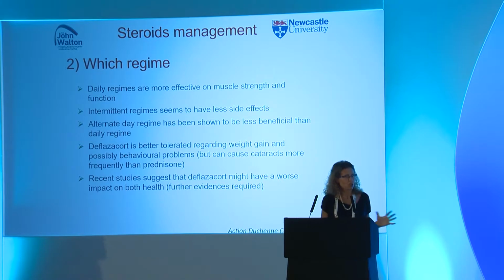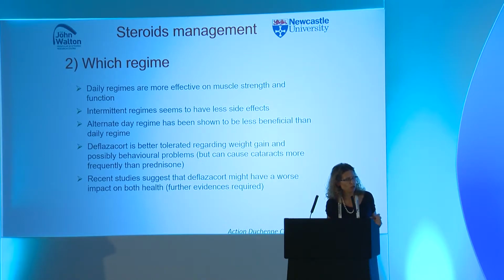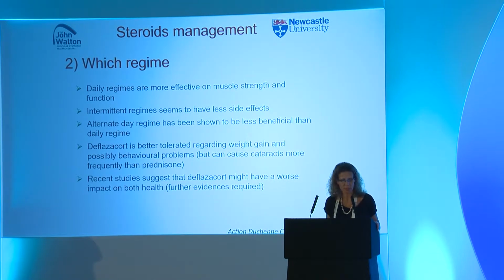And as I said, the regime is really a mess here. Depending on where you are seen, you will receive a different regime. In general, I think it is logical: if you take steroid daily, you have more effect, so more benefit, but more side effects than if you start steroid on an intermittent regime, 10 days on, for example. That is absolutely obvious. It's also true that it's very difficult because everybody responds in a different way, and especially regarding side effects, everybody shows side effects in a different way. But as a general rule, that is what we see. There is one thing: alternate days. There are two old studies showing that it is less effective but not associated with fewer side effects, so an alternate day regime is not one of our recommendations.